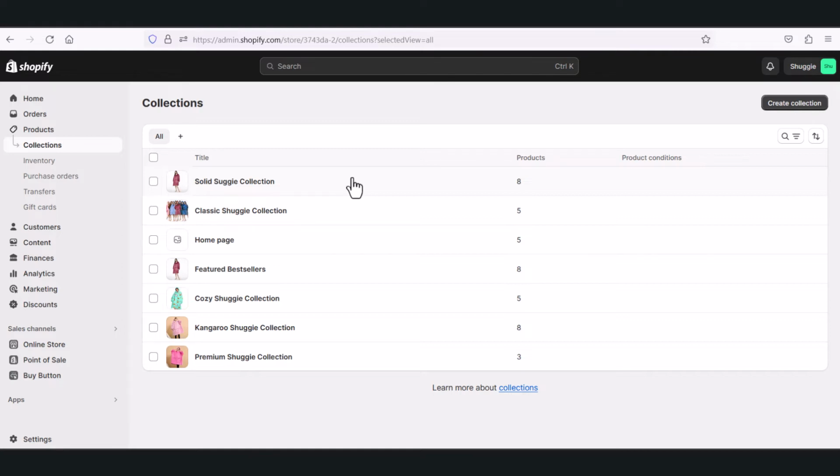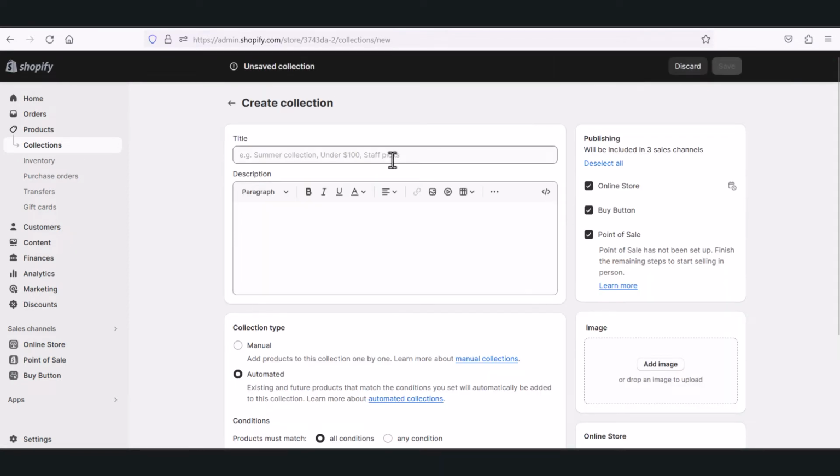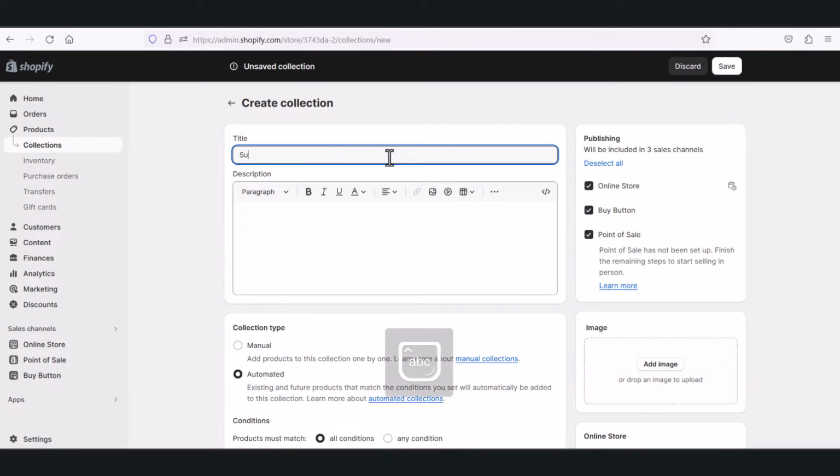To create an actual collection, it's really simple. It's just a matter of clicking this create collection button right up at the top. Once you do that, you obviously have to call your collection something. Let's say we're creating a summer collection, so we're just going to call it summer collection. Whatever title you give it here is going to be the physical title that appears on your web page, so keep that in mind.